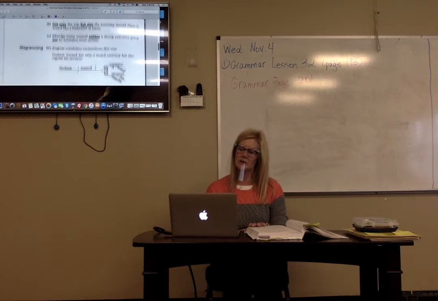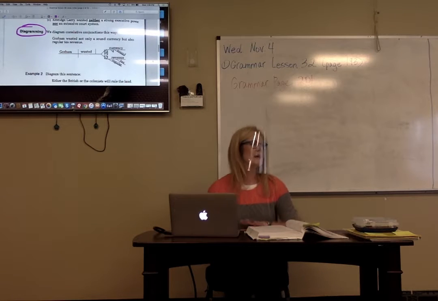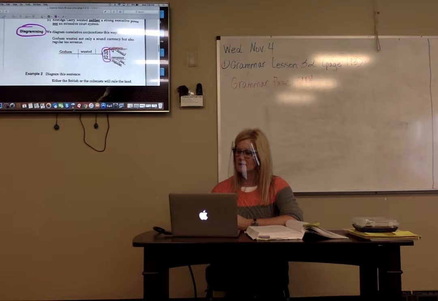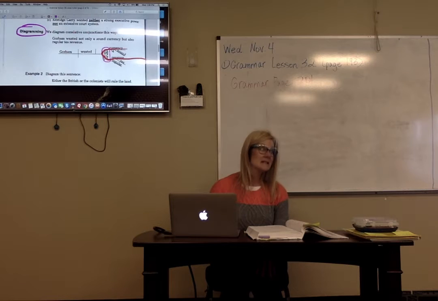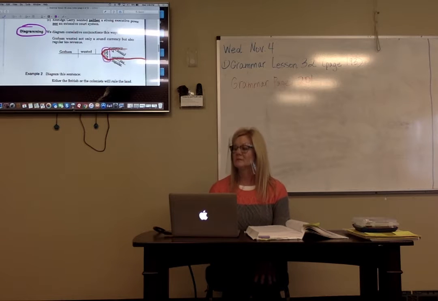All right, let's hop up from there. Same page, page 208. I forgot to highlight this. This is important. Diagramming. Let's highlight this. So you diagram these correlative conjunctions together. One of them is on one side of the dotted line and one is on the other side. We still have the crayon here, we still have that dotted dashed line, and we have one of those conjunctions on one side and the other one on the other side. They're right there together because they're a pair of shoes. You want to keep the shoes together, so they're right there in the diagram in the crayon together.